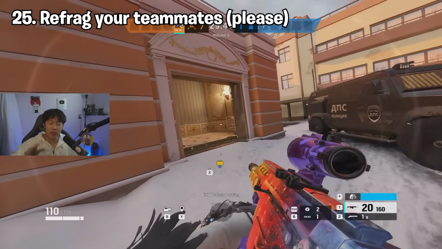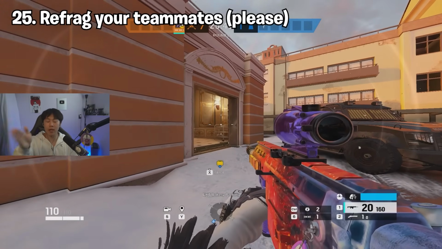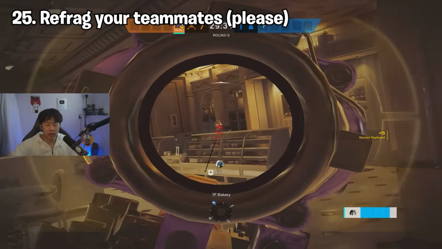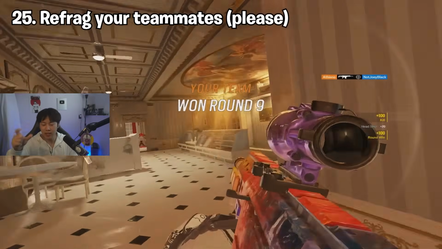Number 25 is to learn to trade your teammates. What does this mean? When your teammate goes into a room and he dies, you want to go in there to get his refrag. It's basically, you take one of my people, I'm taking one of your guys. This is a good tactic because it leaves a small window where you can take that man advantage away from the enemy.